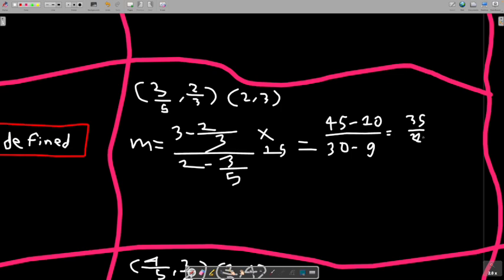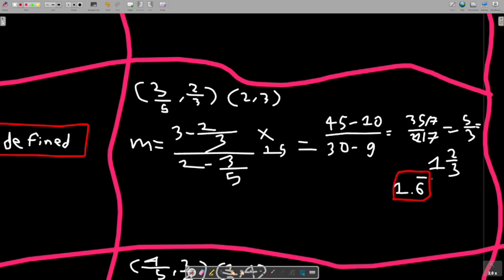And we can simplify this. If we divide both by 7, 35 divided by 7 is equal to 5, and 21 divided by 7 is 3. So this is the answer as an improper fraction. If you want it as a mixed number, well, that's 1 and 2 over 3. So you can have it in mixed number or improper fraction, or in decimal, which is 1.6 with a bar over it. That means it's repeating, like 66666. So there's three ways to put this answer.